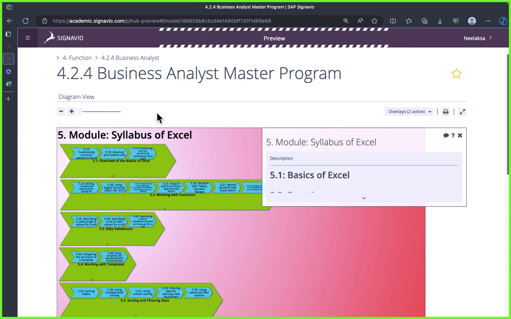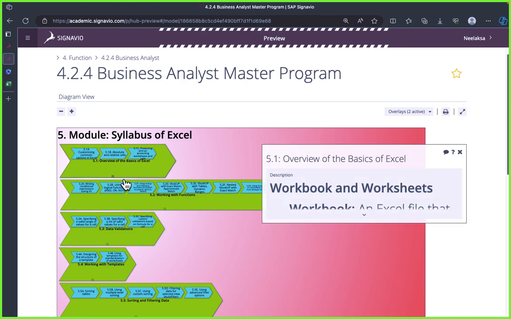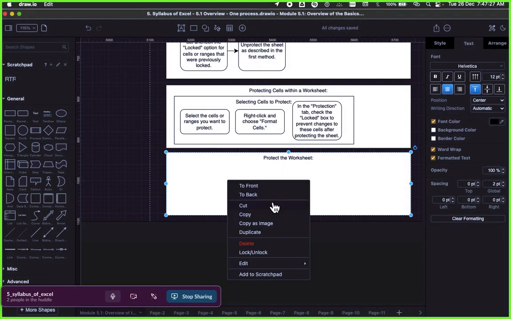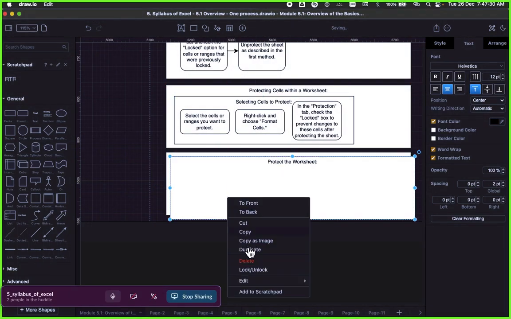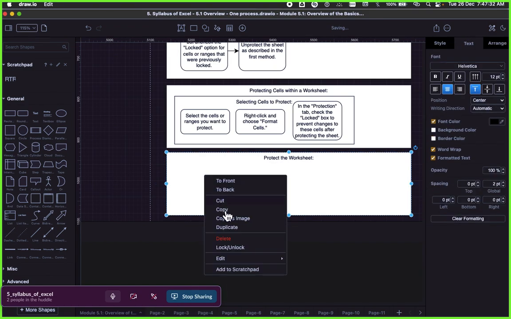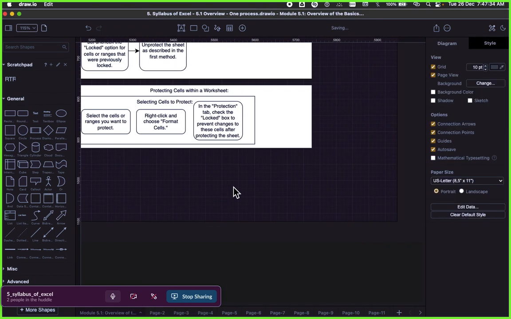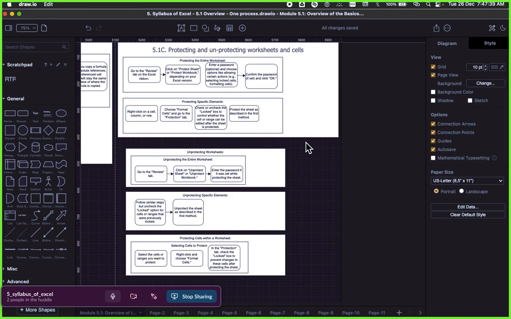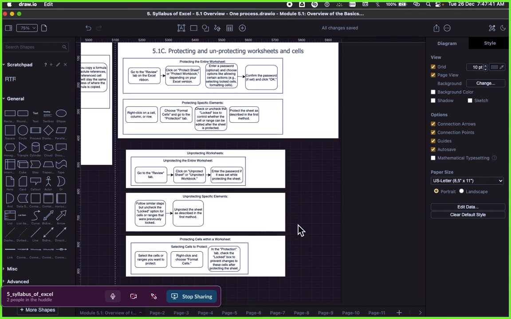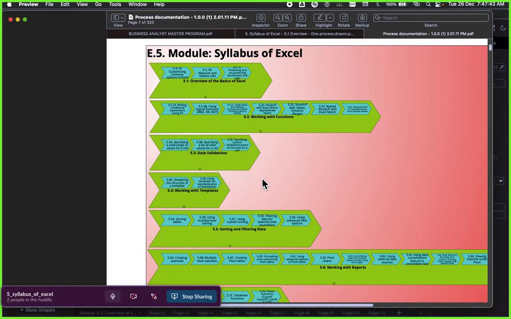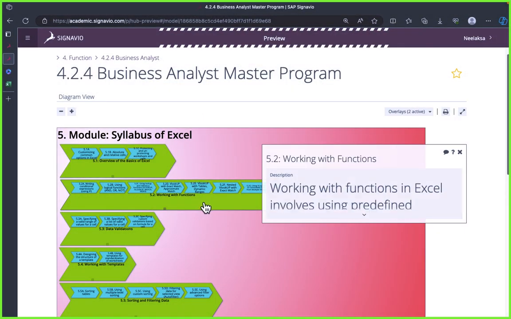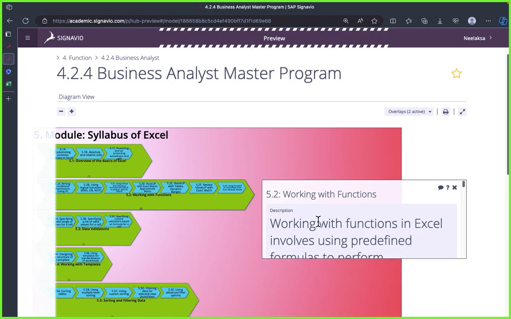Okay. So we have mostly completed the overview of basics of Excel, and we'll see about working with functions.